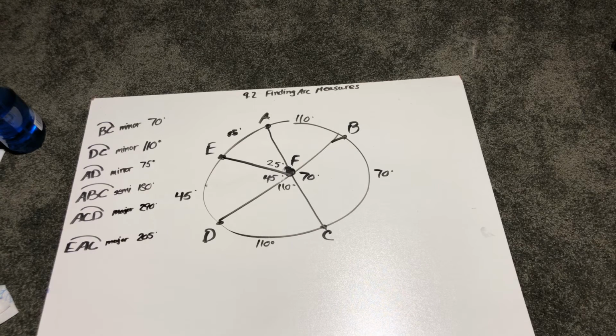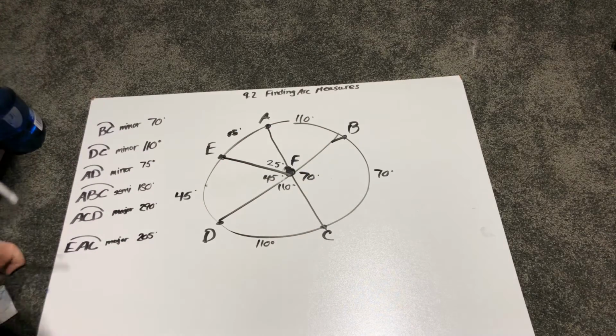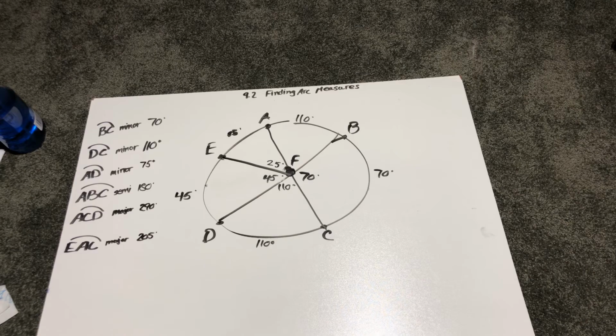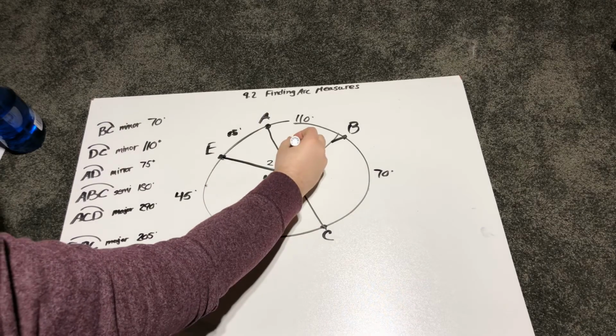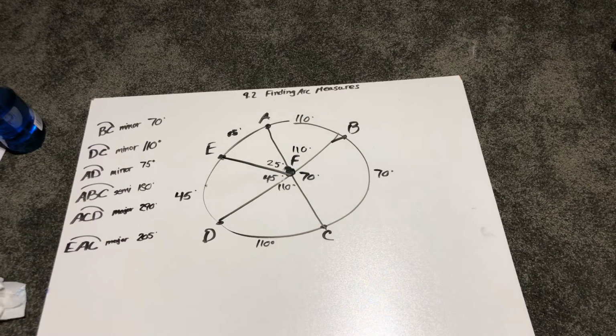And we have to tell whether arc AB is congruent to arc CD. So we have to explain why or why not. So it's pretty clear that these 2 arcs have the same measure, so they have to be congruent, right? Well, these 2 angles have to be the same as well, because they're vertical angles. And because the angles are congruent, that means the arcs have to be congruent.